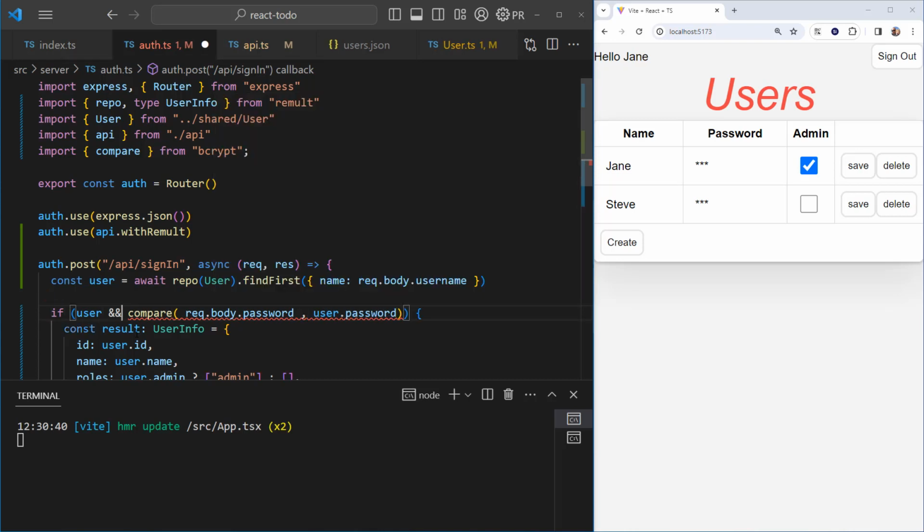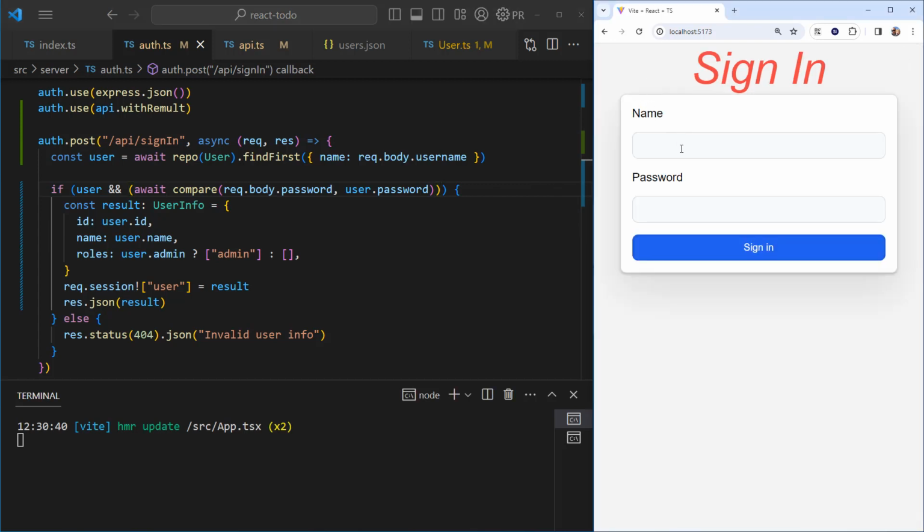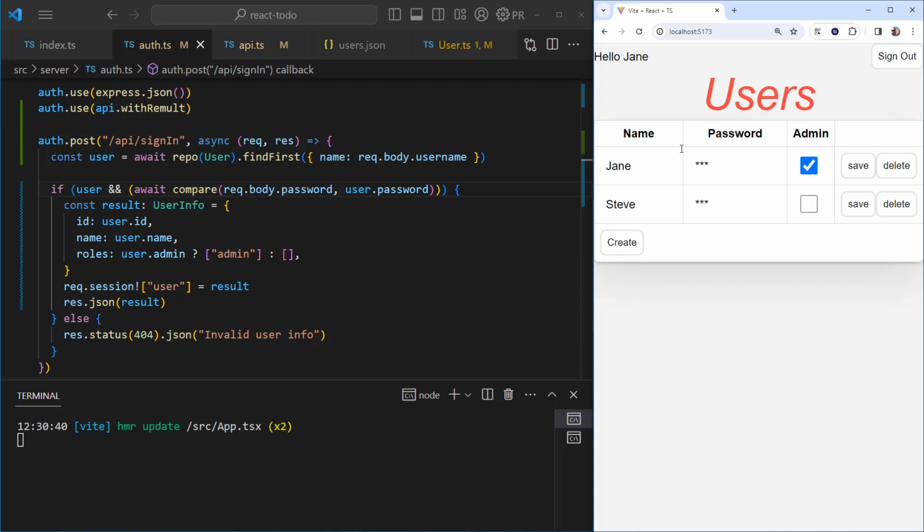And of course it's async, so we're going to need to await it. Great, now let's go ahead and sign in. So I'm going to go Jane 123, sign in, and we can sign in with the hashed password. And today that's the only way to use passwords. Never save the passwords themselves in your database.